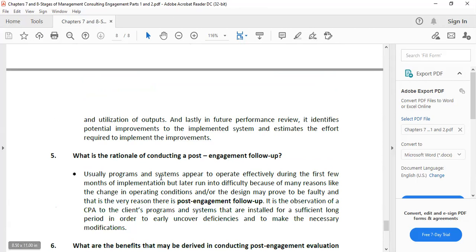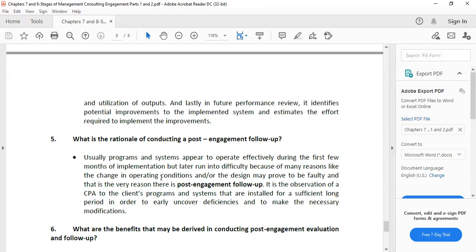And this is also very true for the rationale or reason for doing a post-engagement follow-up. As said, it's possible that initially, during the first phase or run of our solutions implemented in our clients' operations, there would be smooth sailing in the style or experience of such implementation. But later on, as we go along the way, there could be some changes and some difficulties encountered. So that's the reason we have to do the follow-up even after we have already implemented.